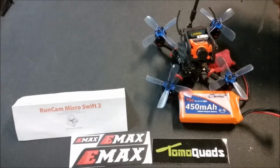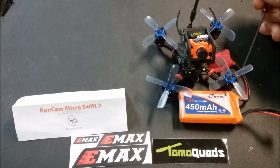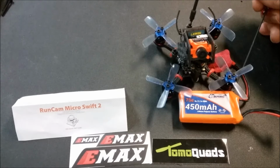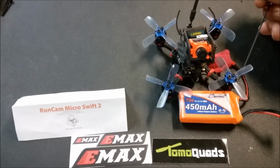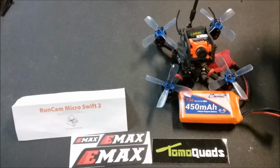Now let's talk about how tough this is. This is a pretty sturdy frame. The bottom plate is 2.5 millimeters thickness, so you know it's very, very sturdy. Yeah, you can smash it into concrete probably full on from a drop of 150 feet and you may break an arm. The top camera pod plates and the upper plate is 1.5 millimeters.